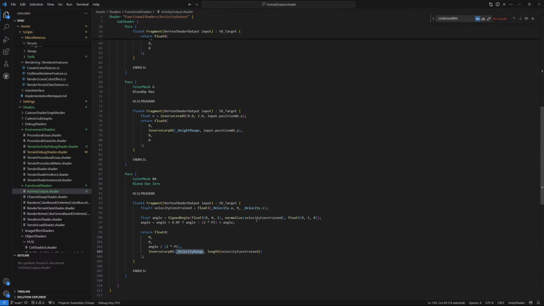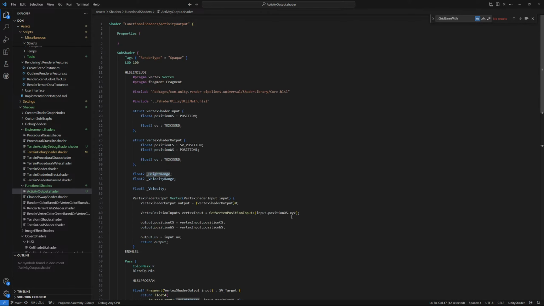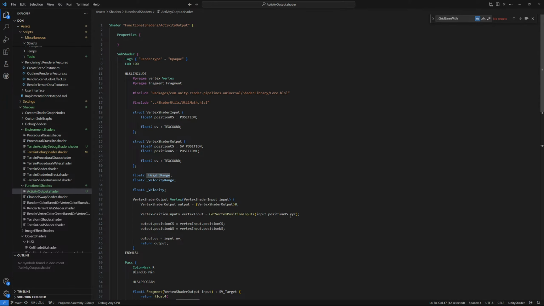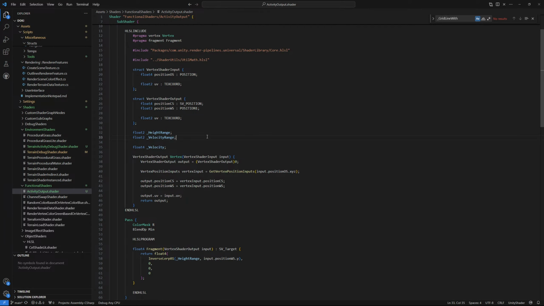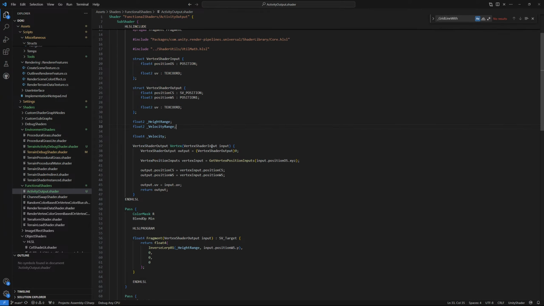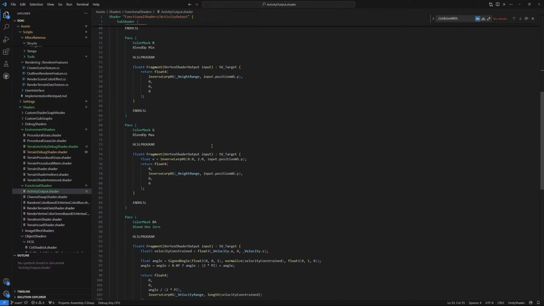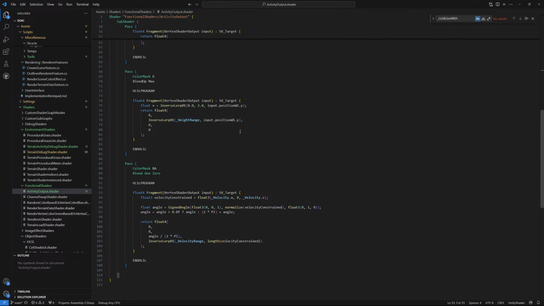So this one is 0 and 1, this one is 0 and 1 by default, I think. Well, actually, no, it's 0, 0 by default, which means that we always get 1.